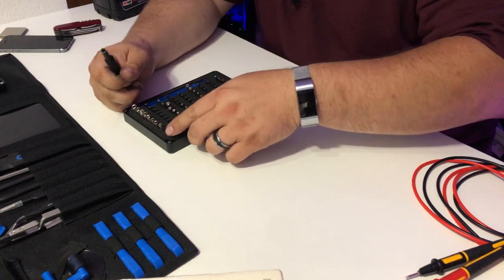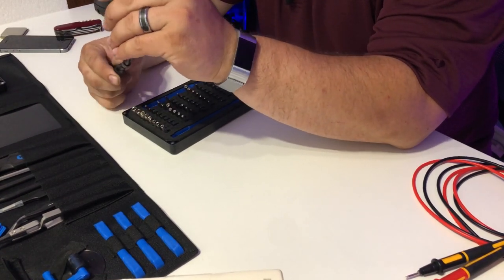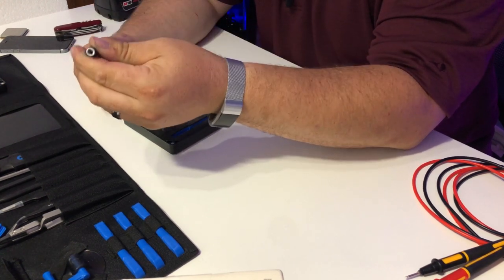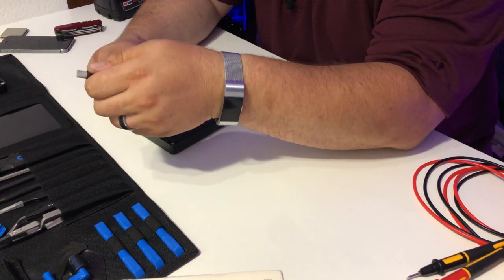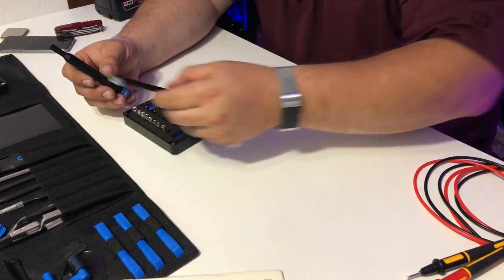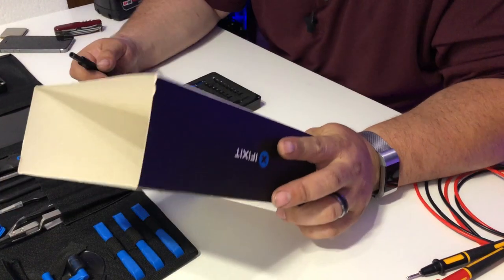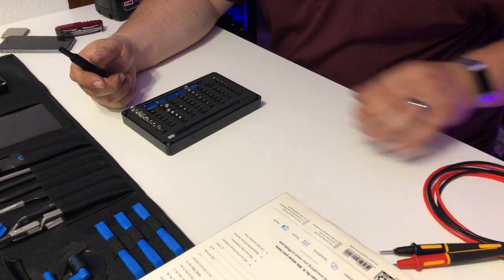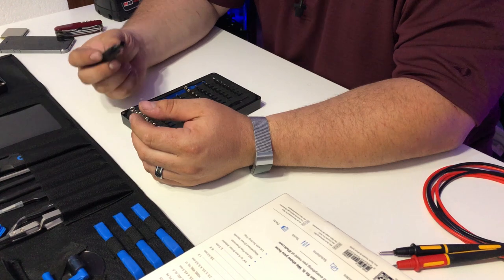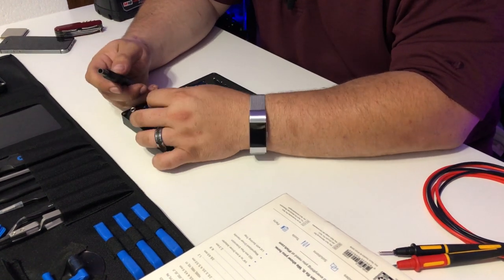This little gadget here lets you get in on a funky angle — it's like a flex coupling, allows you to get up in there and turn. It turns very smooth. I like this driver, I really do. The flex extension is snazzy — I may not use it very often, but it's snazzy. This has 64 bits total, and it's a very nice driver — aluminum construction with a bearing press cap.